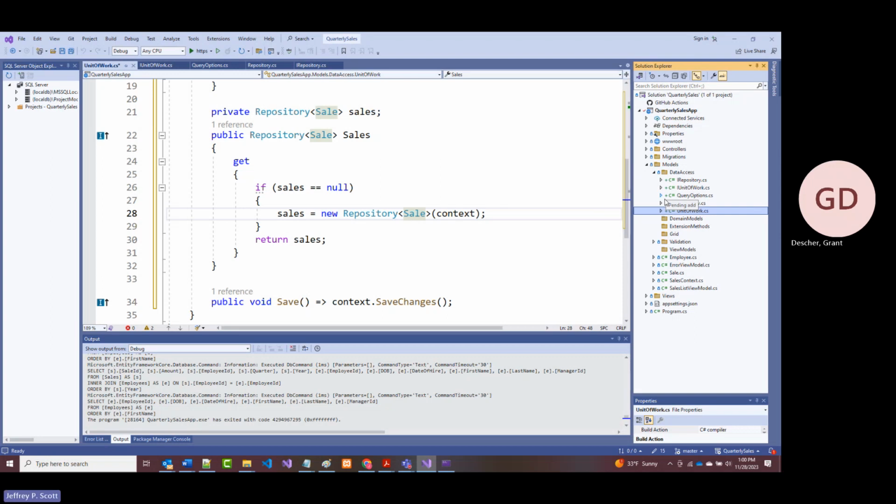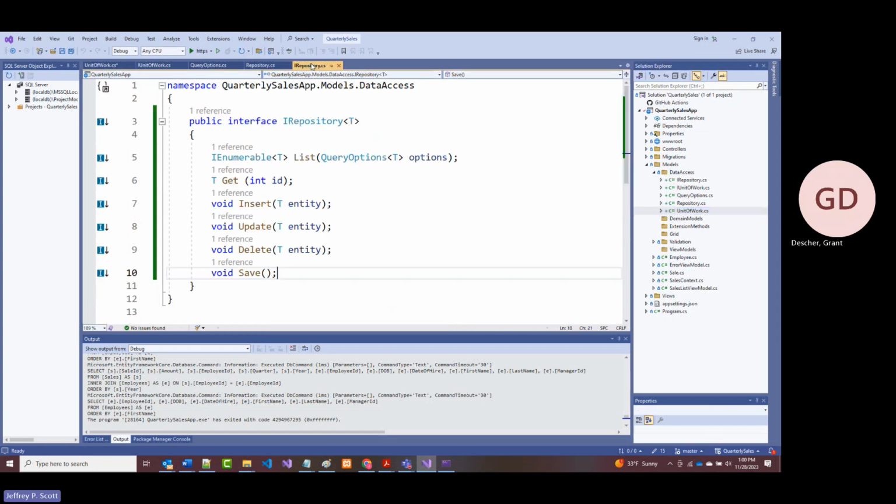I believe what we have left is our context file, which we'll just move over because it's already out there, and our sales query options. So let's do that one right now. We'll move the other one over, then we'll take a break. Let's close all these.